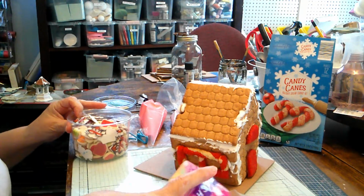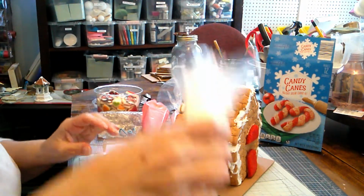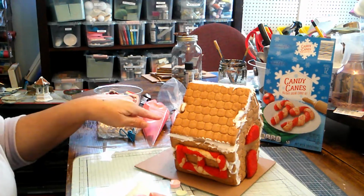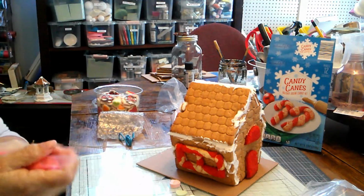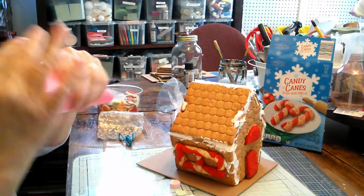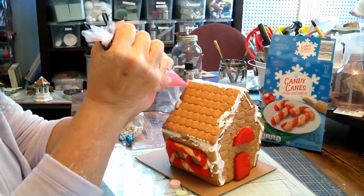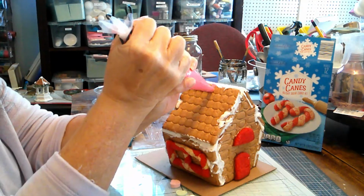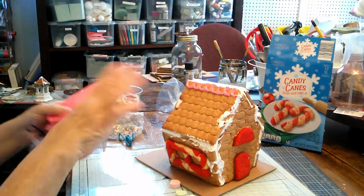But I bought the conversation hearts at the Dollar Tree, of course. And I made the white, but then I also took some and made pink, and I used the frosting that came with the kit and made lavender. And actually, I think I'm going to make a pink roof. Now I have all the tips and whatnot to decorate cakes and stuff, but I know not everybody has it, although you can get it now at the Dollar Tree. But I'm just going to follow this because it's already here. Normally I wouldn't, but it's cute. So let me go and do the two sides and I'll be back.